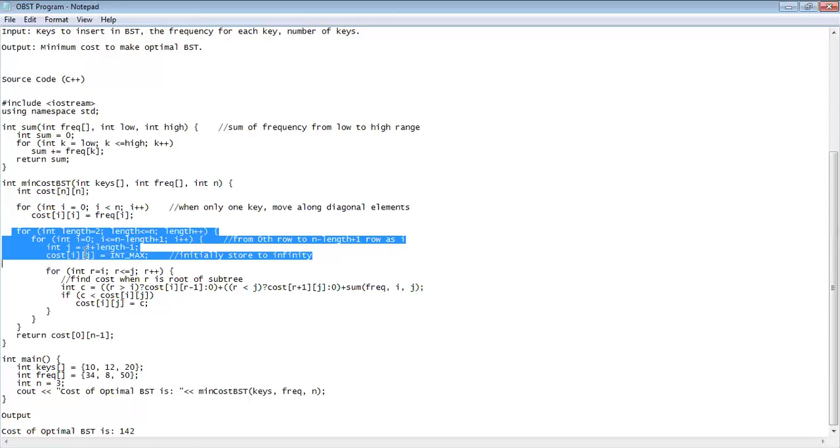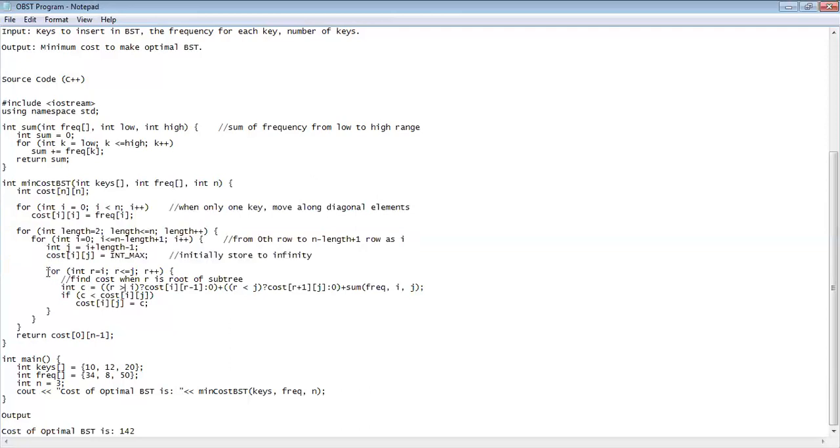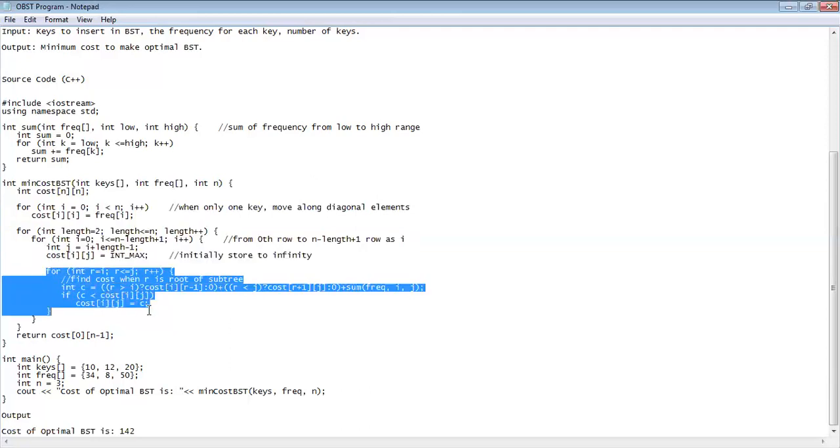Then this is for the row, same for the column. So integer j equal to i plus length minus 1, and then initially set the cost to infinity. So cost ij is equal to integer max.